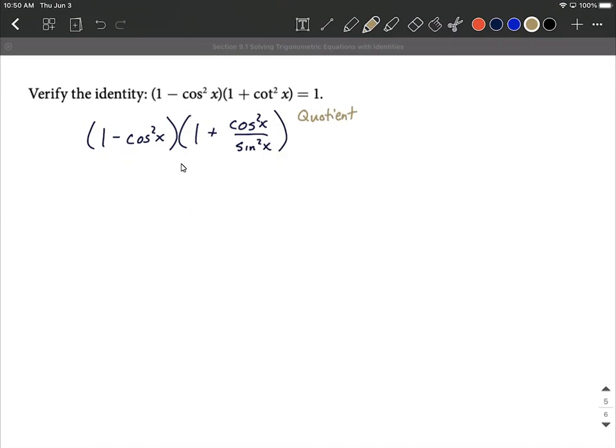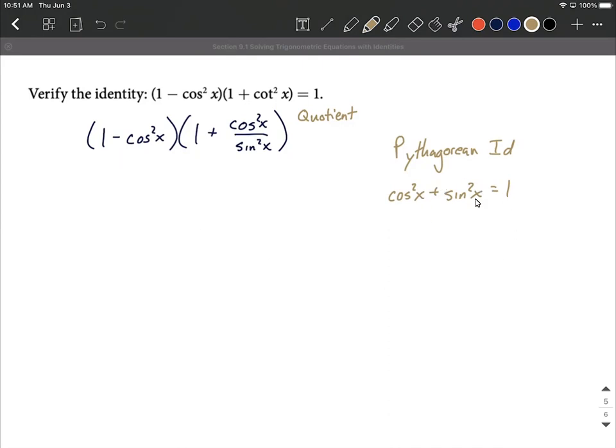All right. The next thing I notice is we do have some squares hanging out along the way here. Whenever you have sine squared or cosine squared, I tend to like to use the Pythagorean identity. So the Pythagorean identity typically goes as cosine squared plus sine squared equals 1. Using this, I notice that first set of parentheses is pretty similar. It's got a 1 in it.